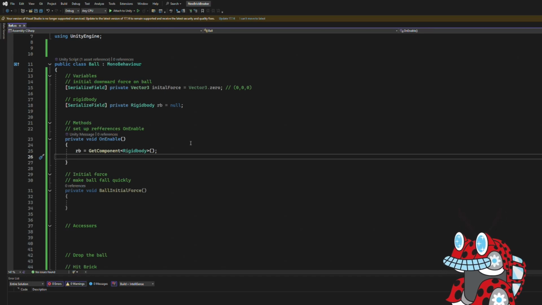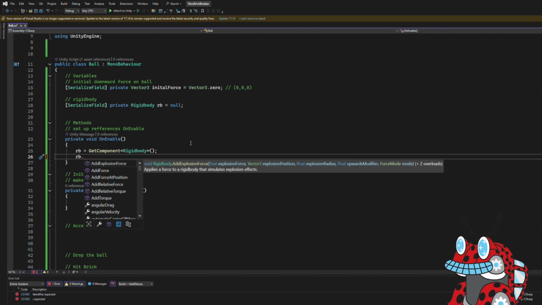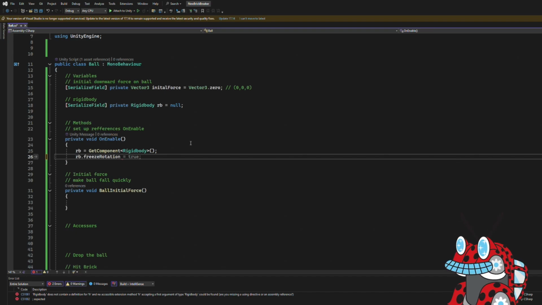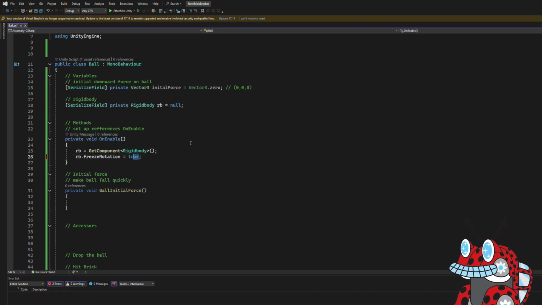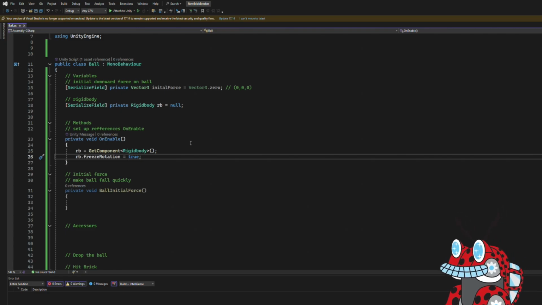So now that we have this rigid body reference, if we do rb.freezeRotation and set that equal to the Boolean true, we now have the rotation entirely locked in X, Y, and Z. So the ball will no longer be able to rotate, which means we can apply force in terms of world space.